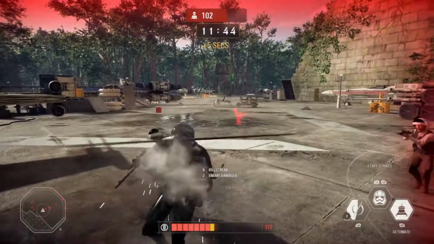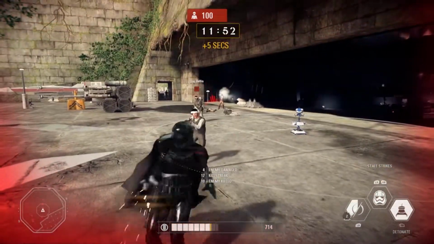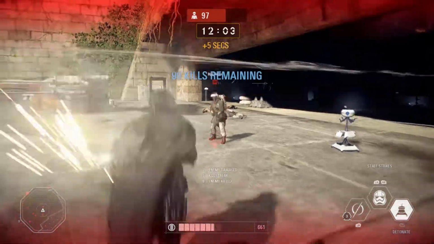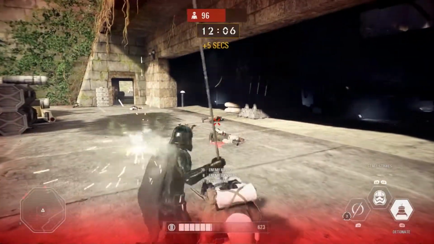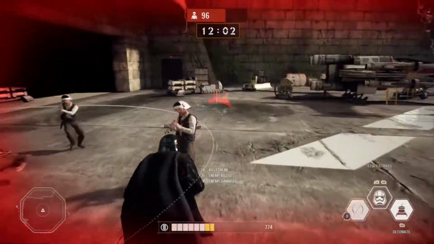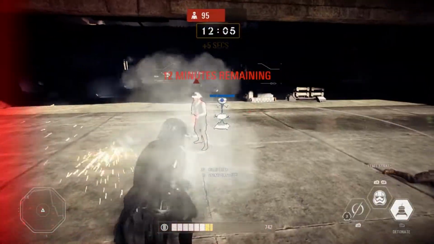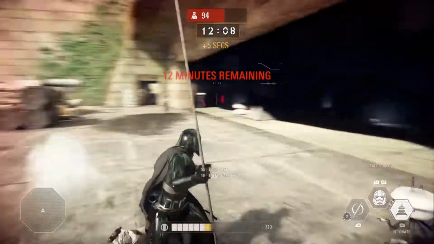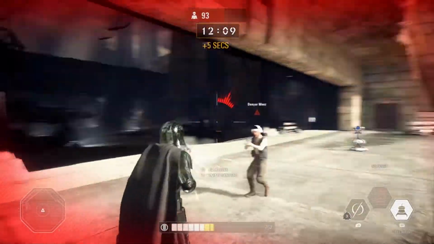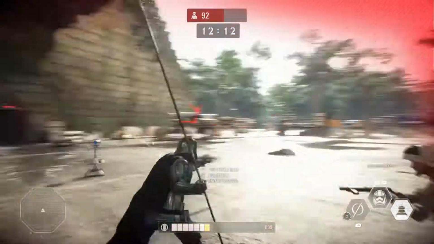We want to make a video soon on playing the new map Crait, but that's one of the rants I want to go on about how you can't pick which multiplayer map you do. All morning I've been trying to get to Crait and it keeps putting me on Endor, so that kind of sucks. But we would love to know what you guys think about the new DLC.